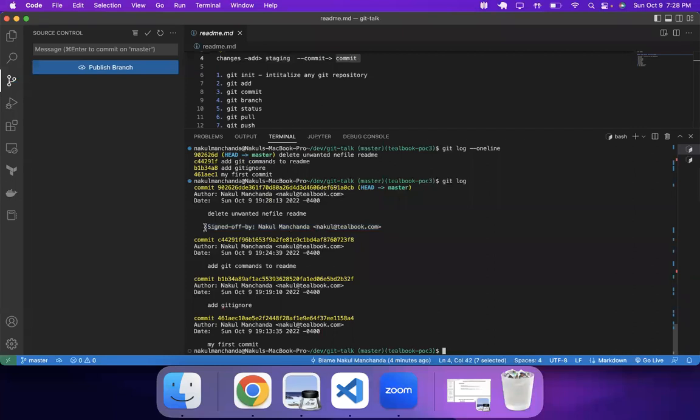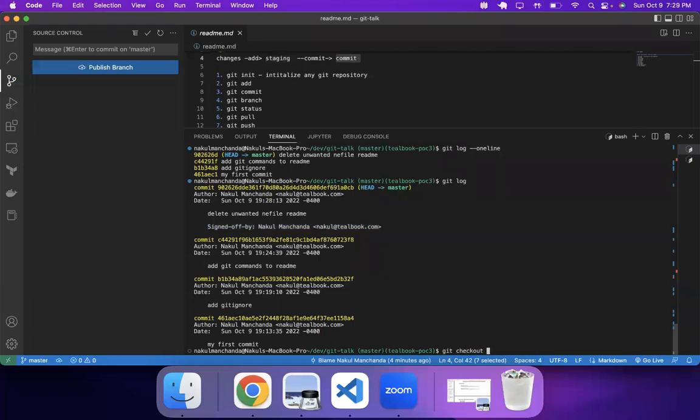So your commit should have these sign-off things, if you understand what the sign-off is. These commits are unsigned, nobody knows who did it. I mean, there is an author here, but if you sign your commits, it's an extra thing that a lot of open source projects expect you to do. Okay.